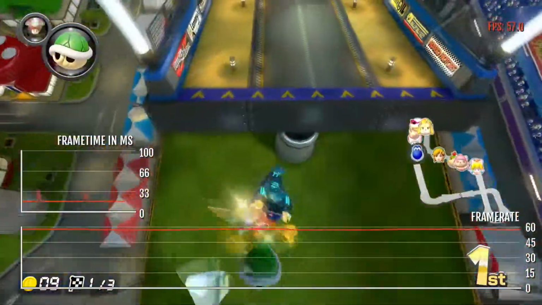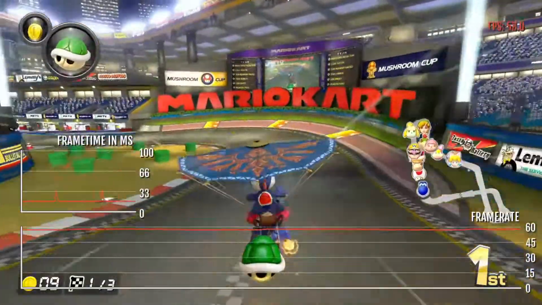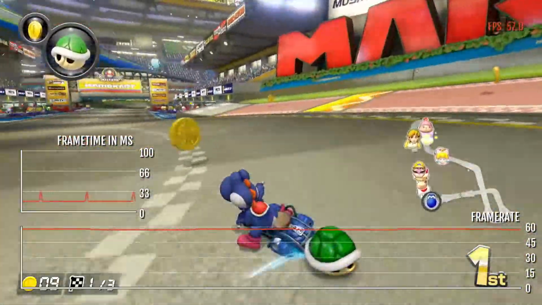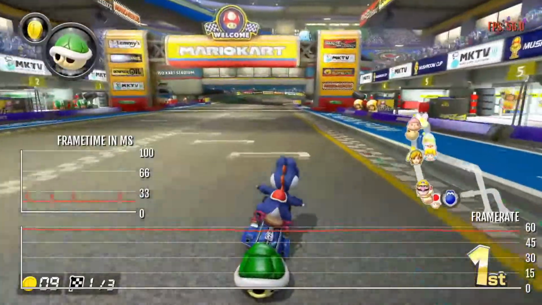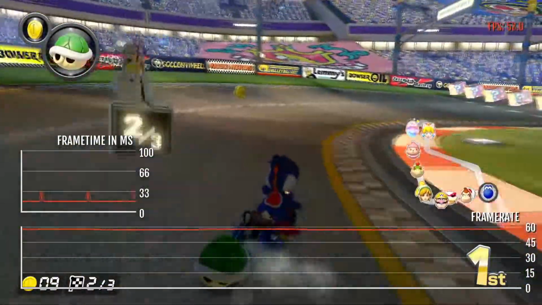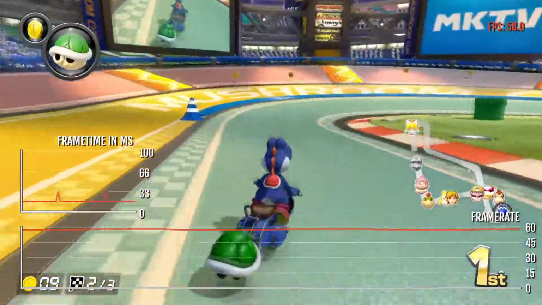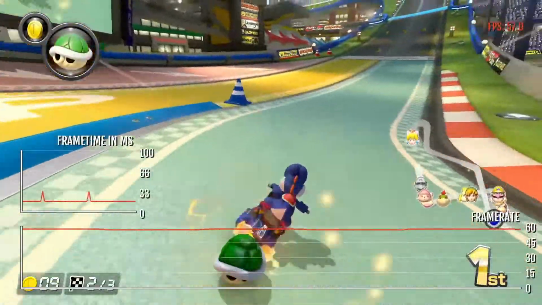But this 57 FPS is an example of FPS failing as a metric, because it simultaneously undermines the problem and miscategorizes the problem itself. A 57 FPS average would indicate that it's consistently running slightly slower than 60 FPS. But Mario Kart 8 is a game that is almost always running at 60 FPS. It just has frame pacing issues, not speed issues.